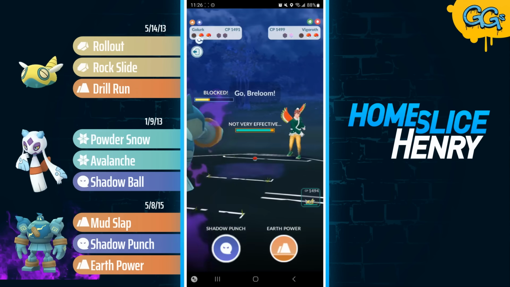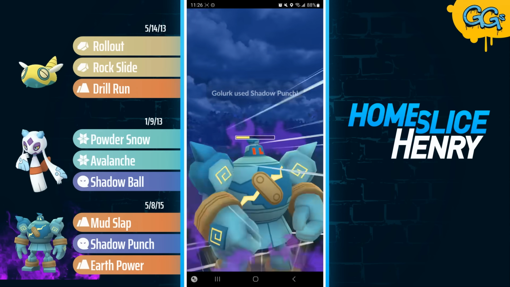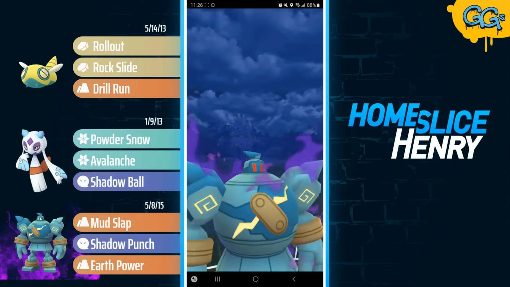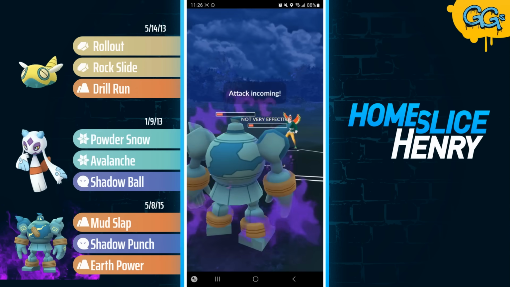Let's see. Opponent is going to switch. It is triple counter in the back. It's Breloom. Breloom, probably just as glassy as the Shadow Golurk, but Breloom can output quite a lot of damage, which is scary. I'm going to be firing off this Shadow Punch. Shadow Punch is shielded. Golurk continuing to farm.